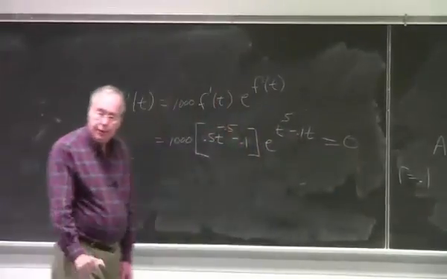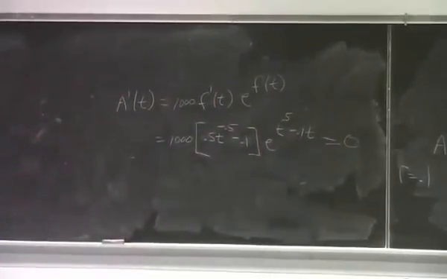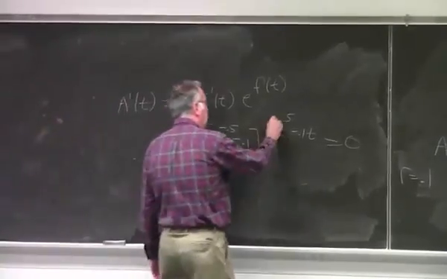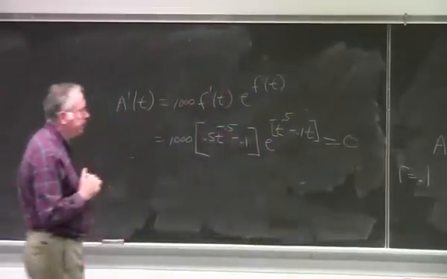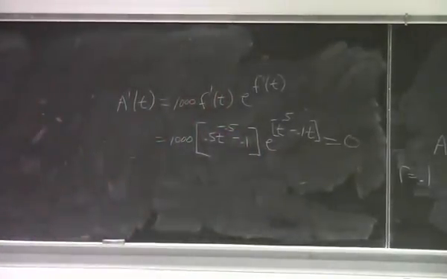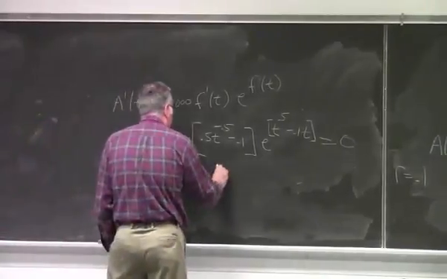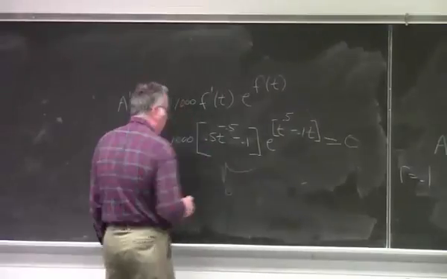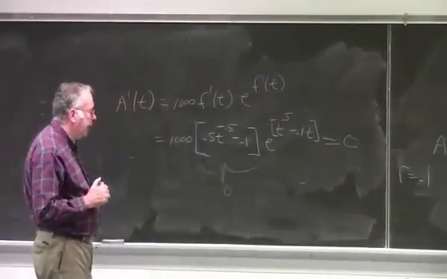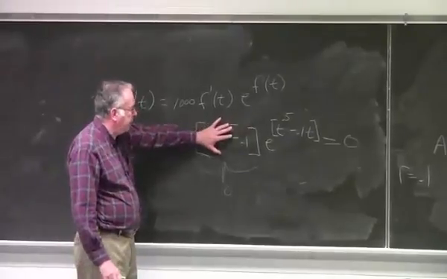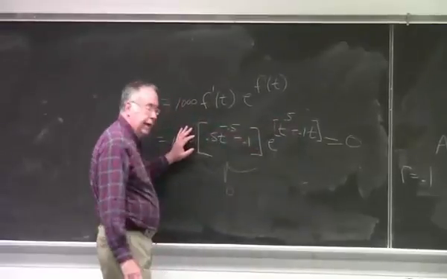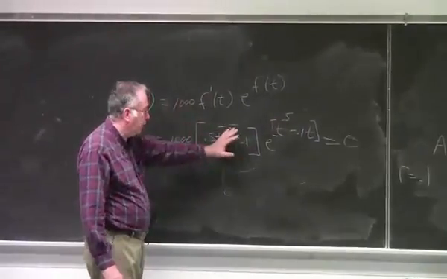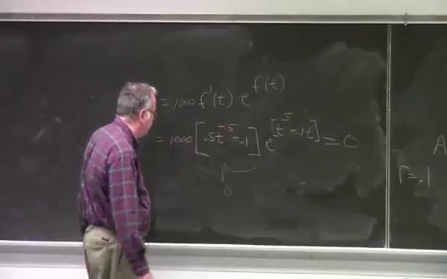Set that whole thing equal to 0. Remember, this up here is an exponent on e. All of that is an exponent on e. Now, the only way this expression is going to be 0 is if this term right here is 0. So that's the only way this expression will be 0, is if this expression within brackets is 0. Because this is never 0. Obviously, 1,000 is never 0. So the only way this equation can hold is if this expression in brackets is 0.